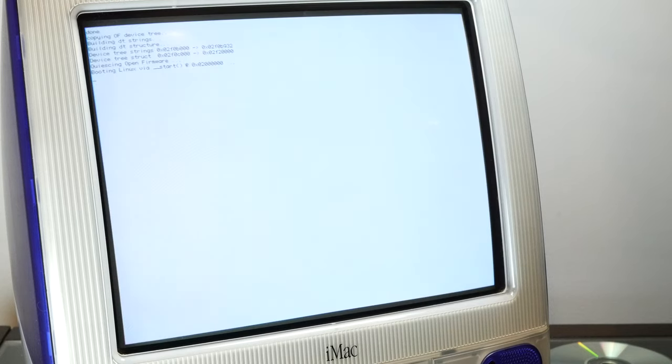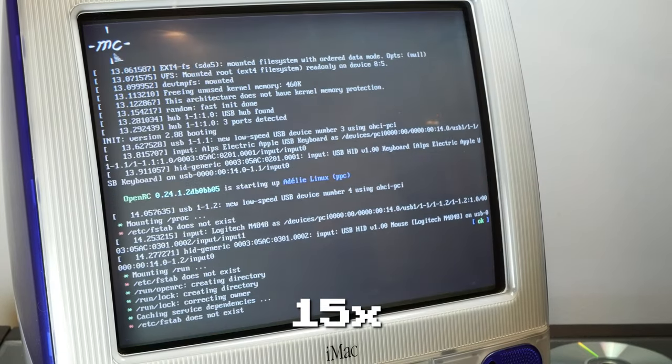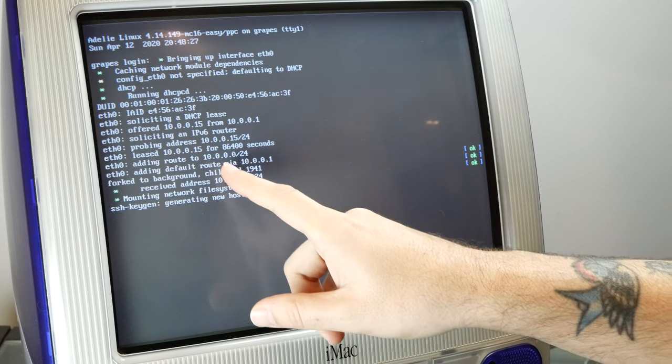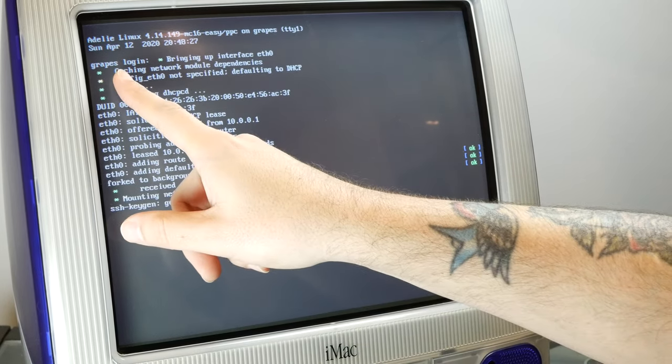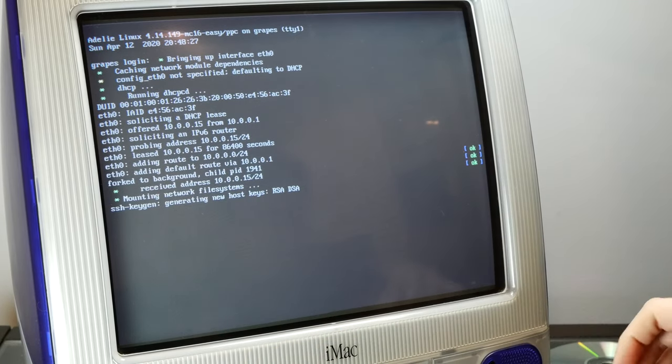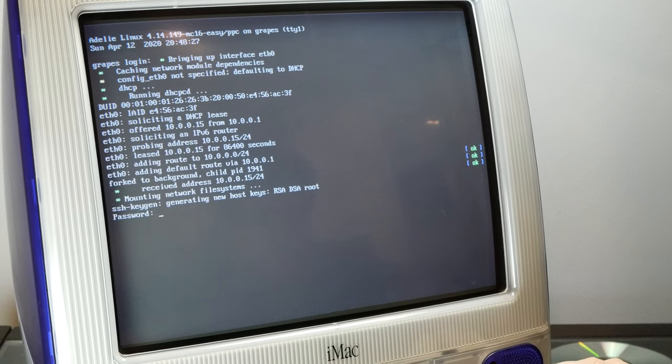And then I'll let you know about the one extra problem that I can't solve, and maybe somebody can help me in the comments below. So we've automatically connected via DHCP to the router, so it's already online. Now, this is a little bit slow updating up here, so you can see it actually put our login up here and then continued to print out other stuff as it went. So we're just going to go ahead and log in as root here.